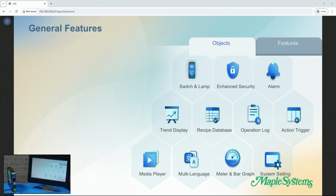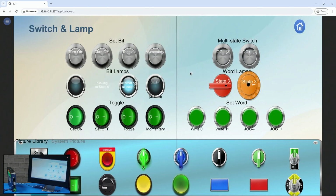So let's just click on switches and lamps. And it'll be a delay for the Web HMI, but then it'll load, as you saw there. You can turn on a bit, turn off, and also change the state of your multi-state switch. You can use the jog up and down. You can change the state. You can also use some of these toggles down here.